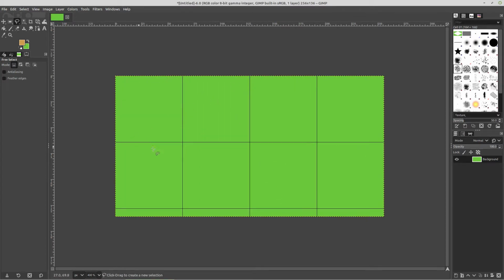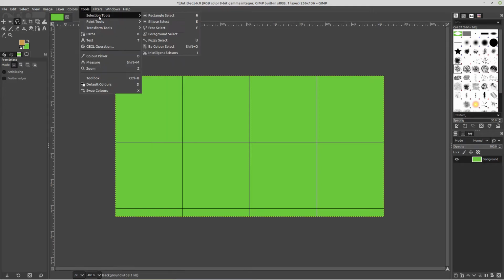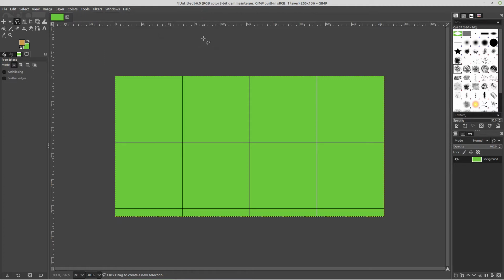And that'll give us the math to cut a tile out of our canvas. So we'll use the free select tool, which is in Tools, Selection Tools, Free Select. And we'll cut out the diamond shape for the tile.